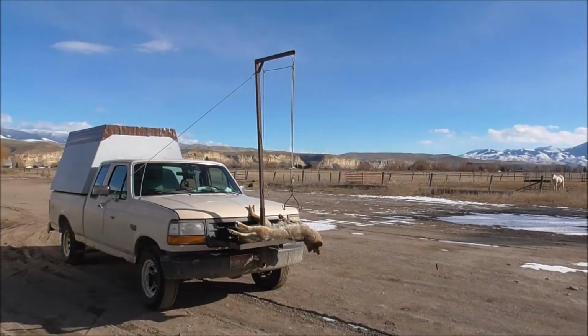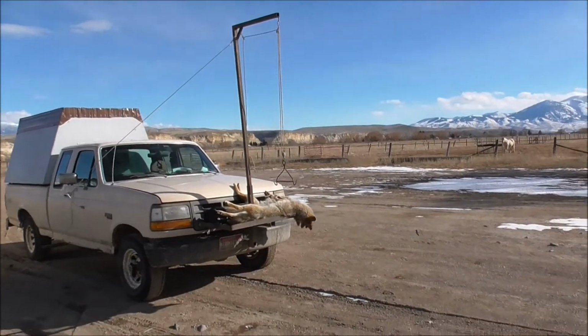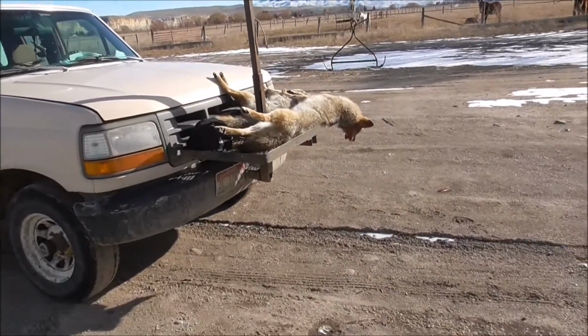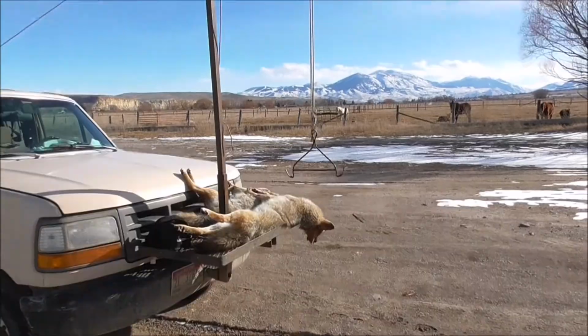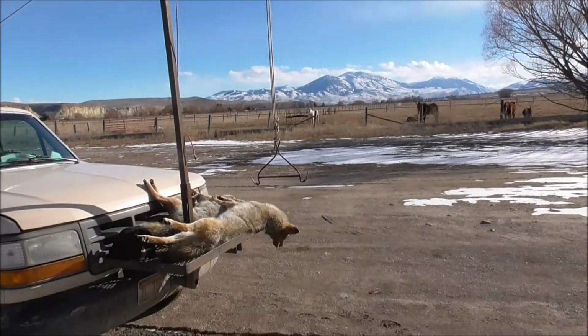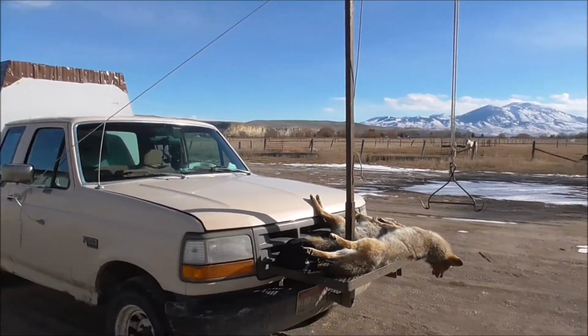Alright, so I don't have a fur shed. And I made up this contraption that goes on the front of my receiver hitch on my pickup. I've got that rack that helps out a lot. It makes a table as well as hauling other things. And then I've got this boom arm that comes down to a gambrel for extra support. I've got it tied back to the door of the truck.